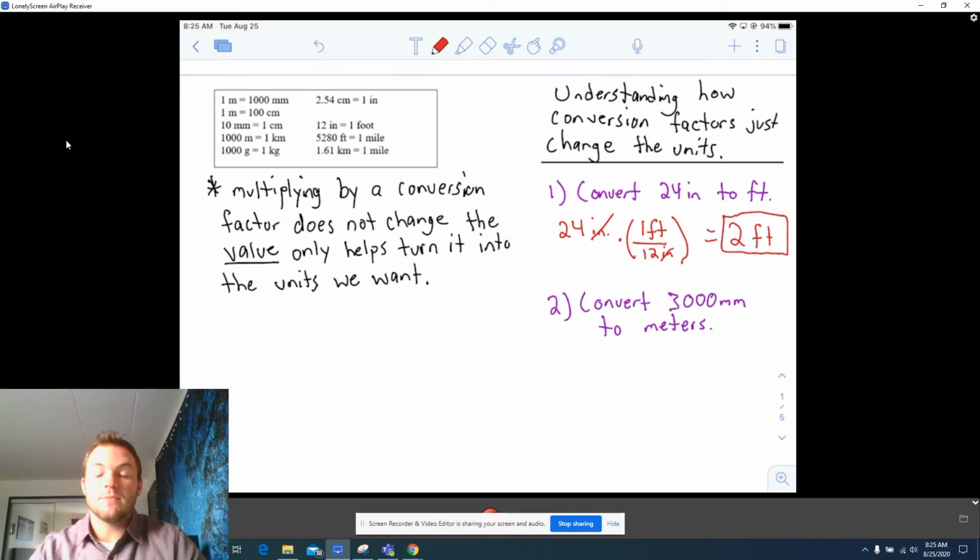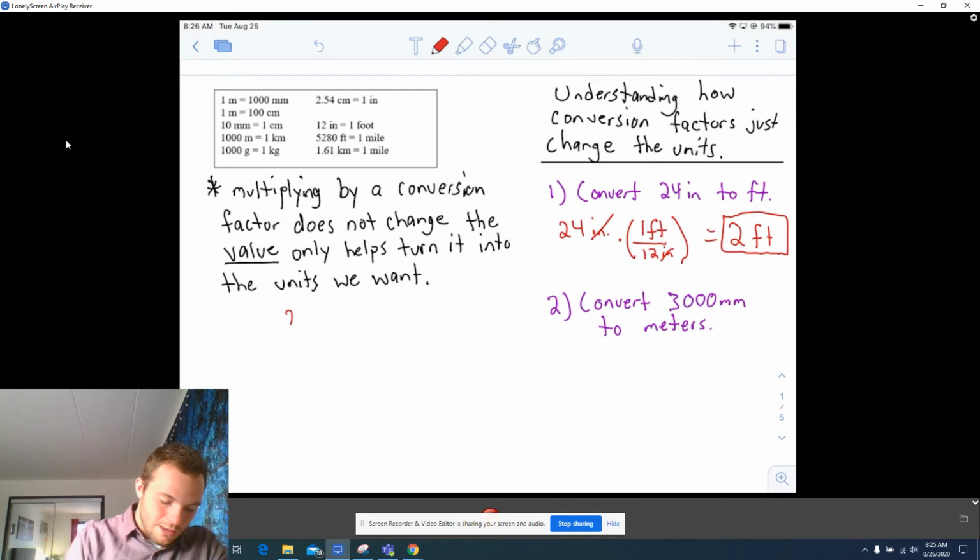This concept of unit math is another big concept. So you need to know that one thing on the top cancels with one thing on the bottom, and whatever you're left over with is going to be your units. So this conversion factor could have also been written, I'll do it over here, 24 inches. Let's say I did 24 inches times 12 inches over 1 foot.